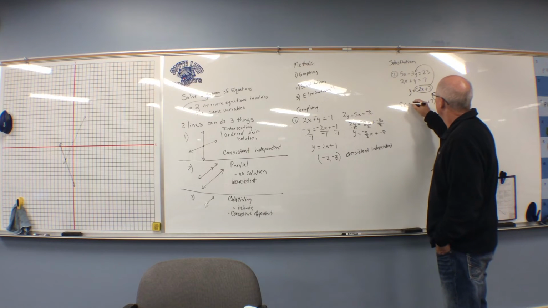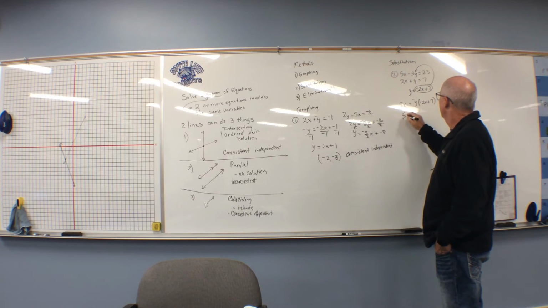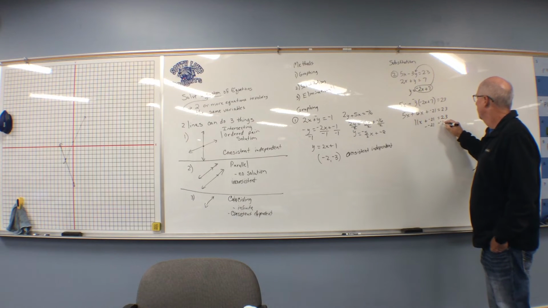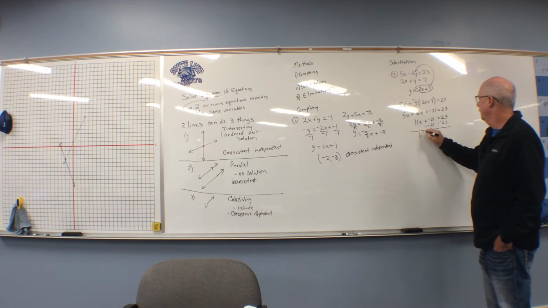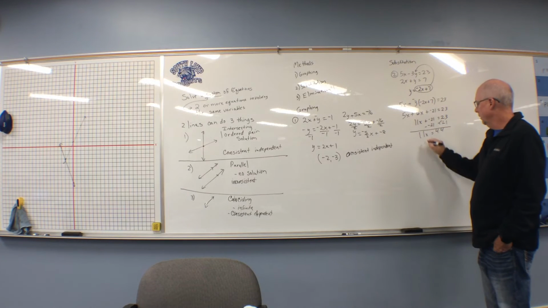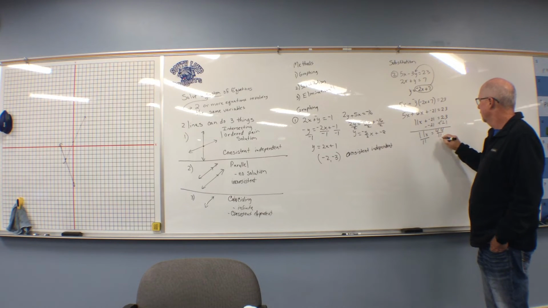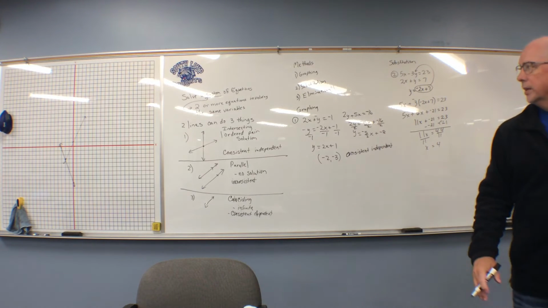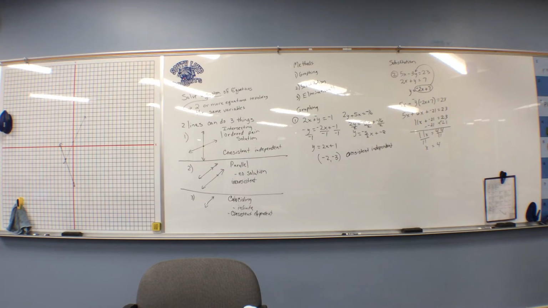Okay, so now I'm going to change this to plus and negative. I'm going to solve for x. 5x plus 6x, distribute it through, plus a negative 21 equals 23. I can add these together, and then I just solve by subtracting a negative 21 from both sides. And then I have 11x equals positive 44. And that's going to work out nice because I know that it's divisible by 11. So x equals 4.